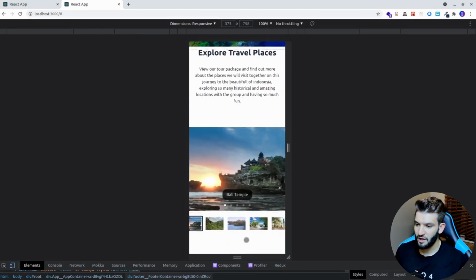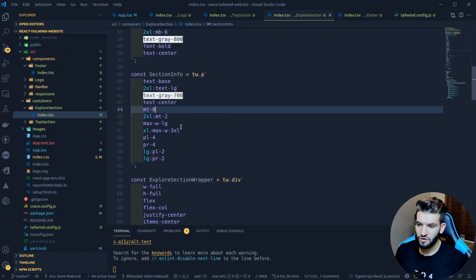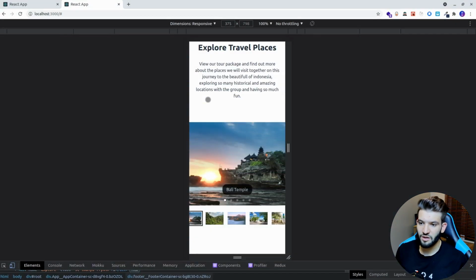So if you scroll down, you're going to see that in action. That is much better. Do we have margin bottom? We don't have any margin bottom. So just like always when designing responsive websites, you're always going to stumble upon these teeny tiny issues of having complexities with good design.